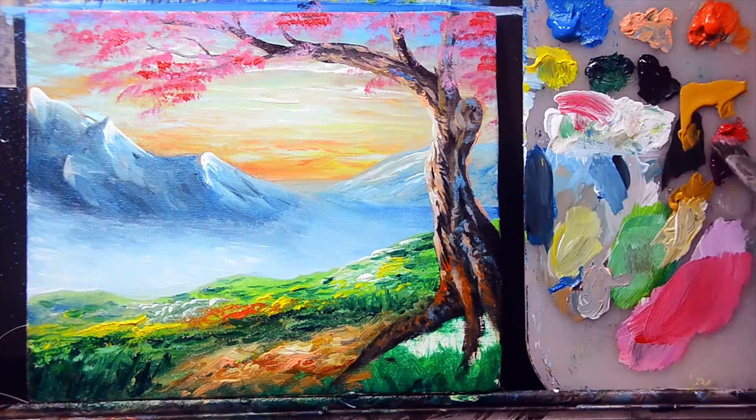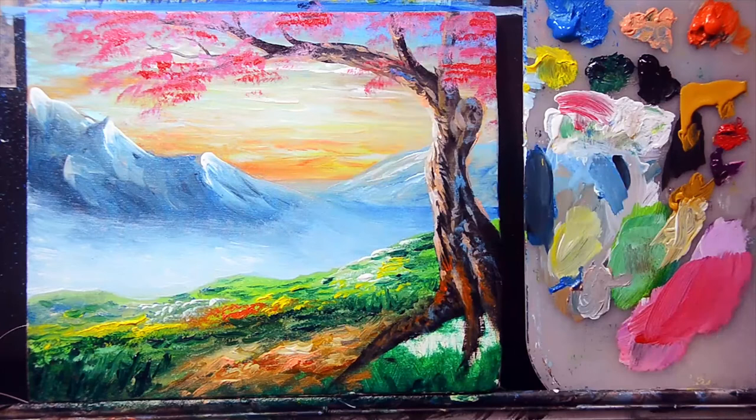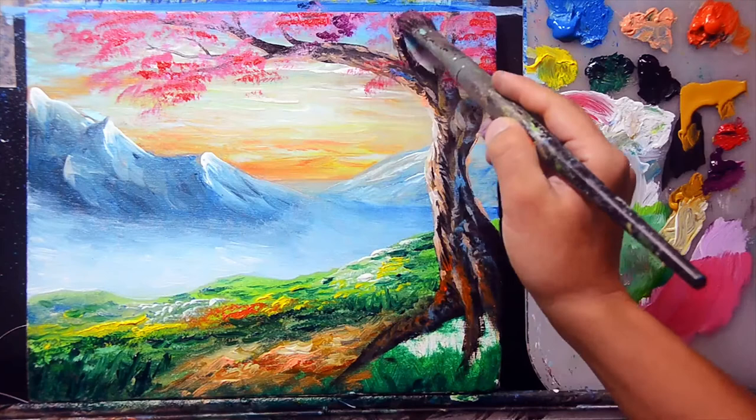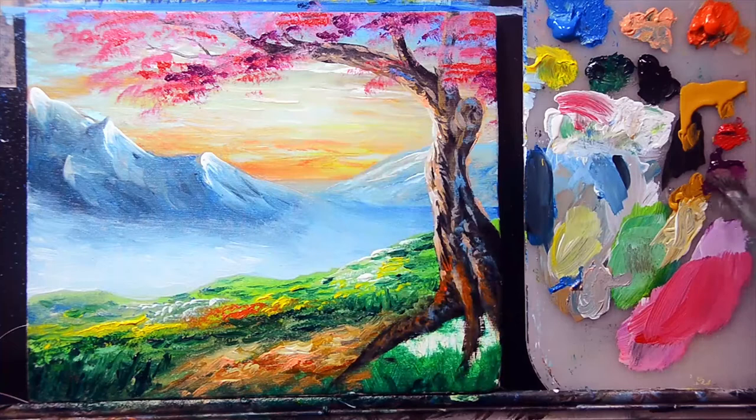There. And there. Then the violet color, I will add some, or the purple color. I'll add some purple color here for a darker color of the leaves. There, and there. Purple color, just add the purple color here.